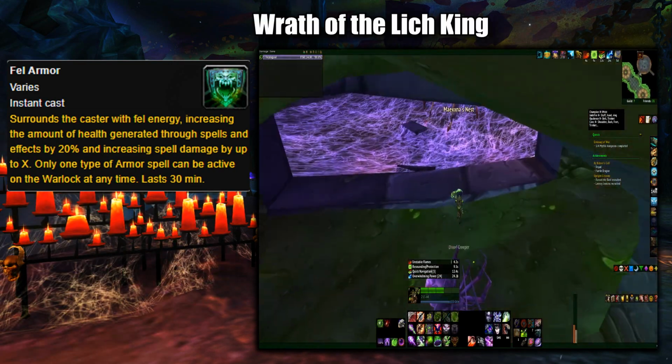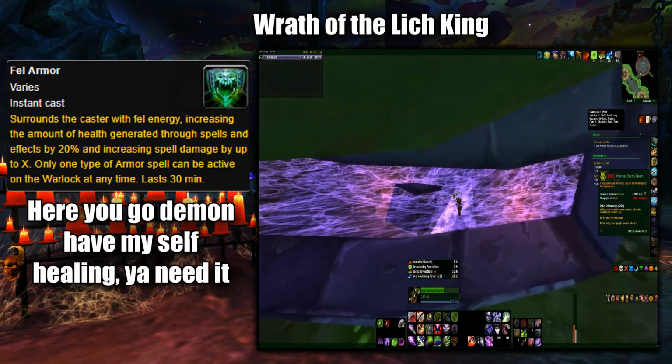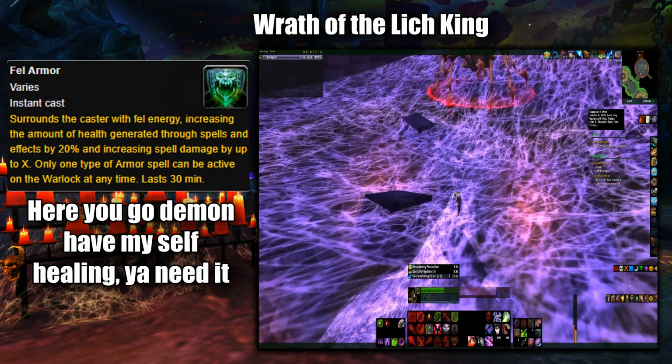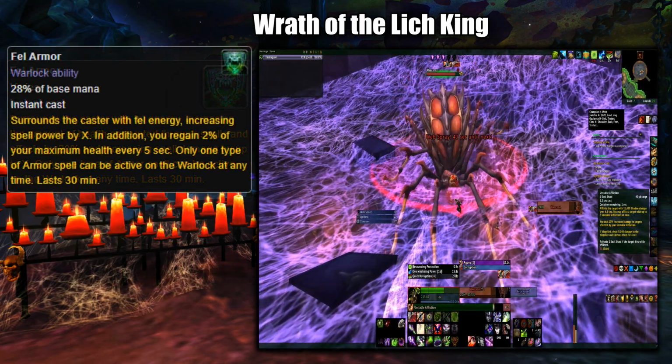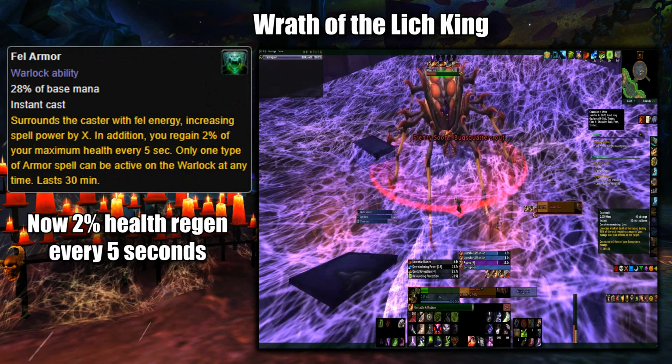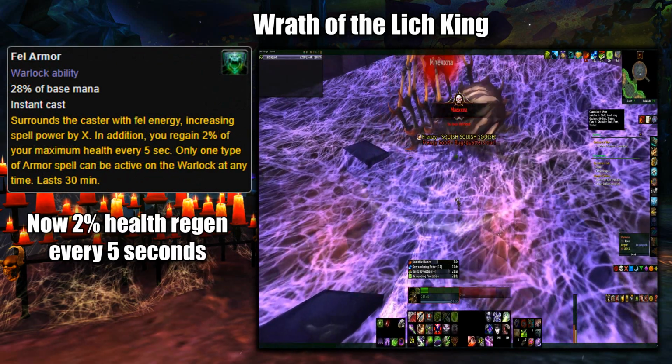In Wrath of the Lich King, Fel Armor's 20% increased self-healing aspect got given to Demon Skin and Demon Armor, and instead, Fel Armor now gave a 2% health regen every 5 seconds, while keeping its increased spell power component.